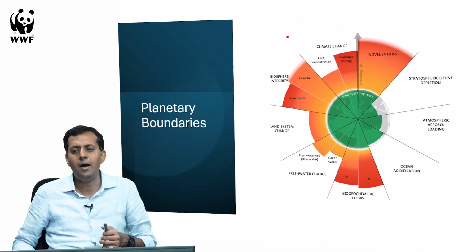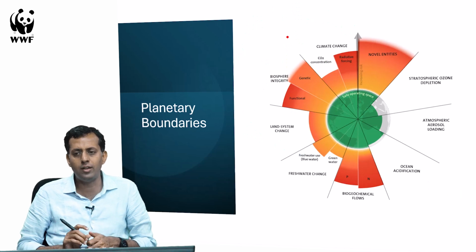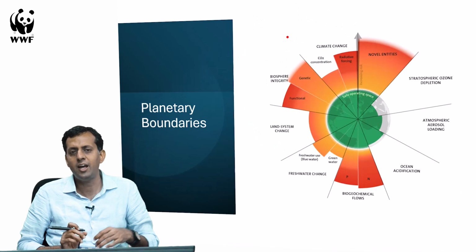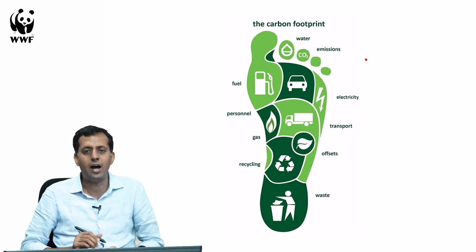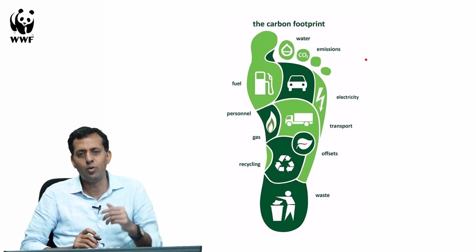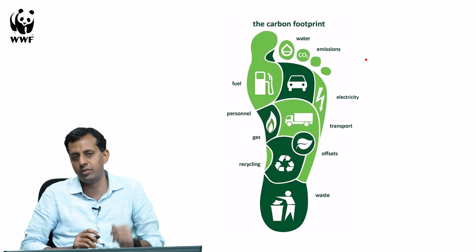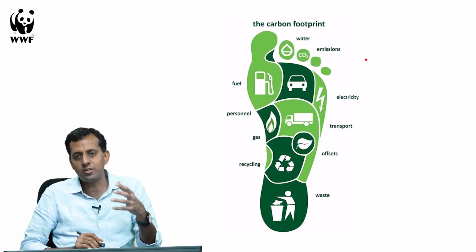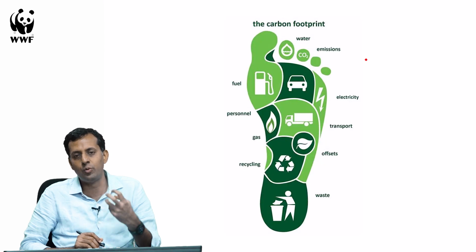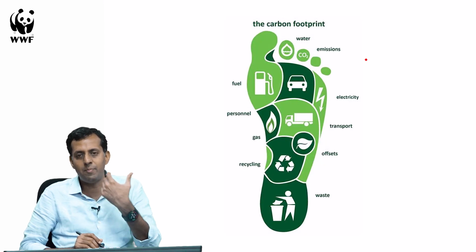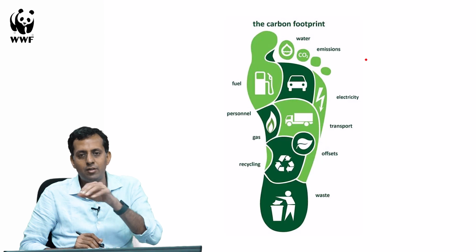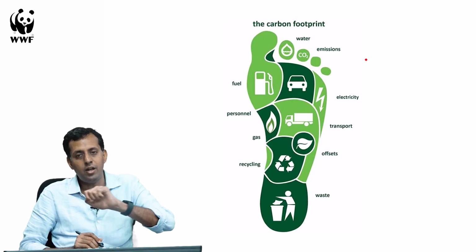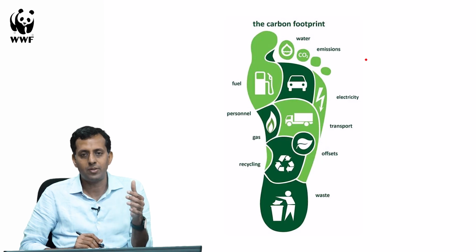Another framework is what we might call the carbon footprint framework, which is to say that for every activity we do, and we call them anthropogenic activities because they are done by humans, there is a certain amount of carbon that you typically emit, right? To give you an example, you get into your car to drive from your house to the railway station. In that process, the car has taken some fuel and burnt it, and it has emitted not only carbon dioxide but also sulfur oxides and various nitrous oxides and things like that. So there are a number of pollutants that have entered the atmosphere, right?